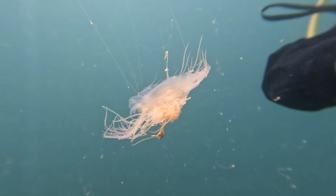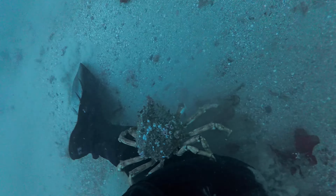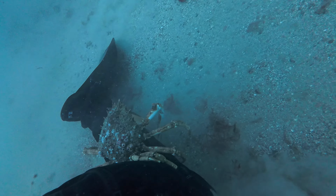After we'd got ourselves to the bottom of the reef, we're just making ourselves comfortable on the bottom, checking our air, checking our dive time, and it starts raining crabs. Now, it's not something that normally happens, and I'm wondering where these crabs are coming from. It doesn't take much longer before I realise they're coming from Richard. He's actually salvaged 6 pots that he found on the seabed, and now he's chucking the crabs back out. One of them's actually even just hit me in the tank and landed on my leg.